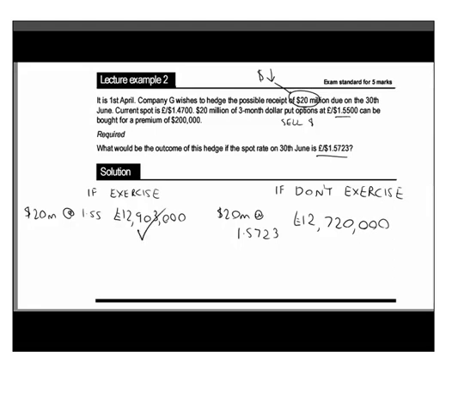Now do bear in mind that in these types of situations, the premium is a sunk cost. So we have already paid our premium up front, and this now has no bearing at all on whether we choose to exercise our option or not. Incidentally, we would have had to pay that premium on the 1st of April, so that would have cost us $200,000, bought in the spot market at a rate of 1.47, so there would have been a cost of £136,054. And whether or not we exercise the option, we are going to have to pay that.